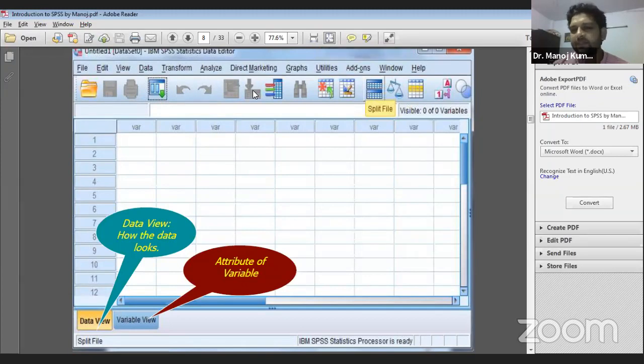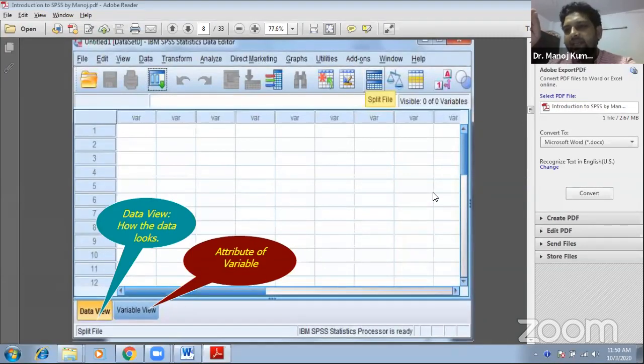now the SPSS menu. Menu is nothing but you can see file at the top row. You can see file, edit, view, data, transform, and analyze. The analyze is the heart of SPSS. Most of the things can be done with the help of the analyze button. Okay, so you can just click on that and get your analysis done. And if you want to transform your data, meaning you want to add some variables or transform some variable, you can do that with the help of the transform menu button.